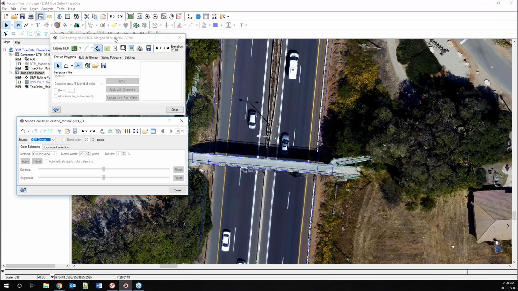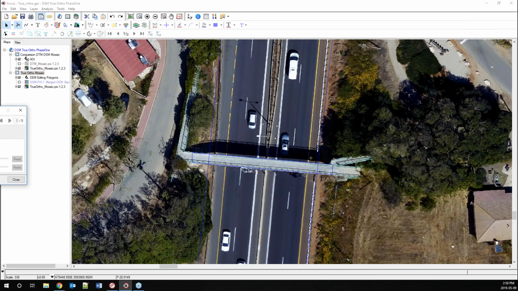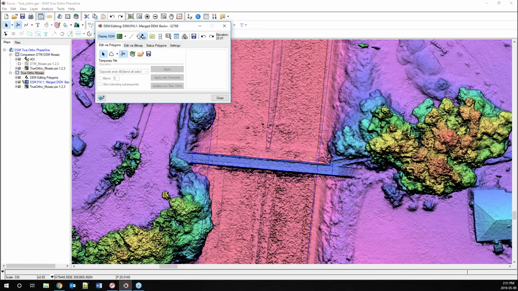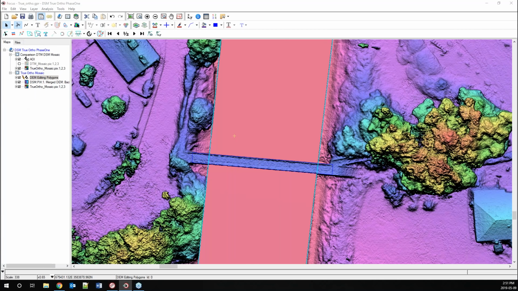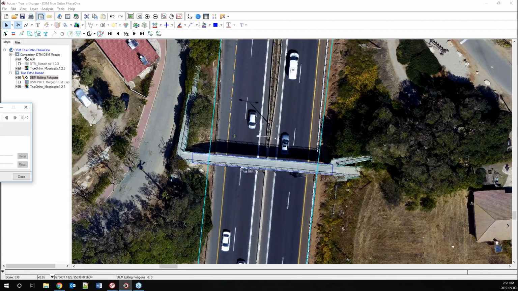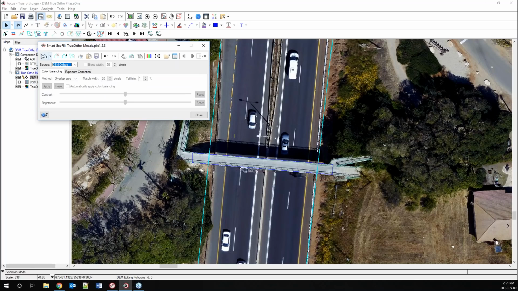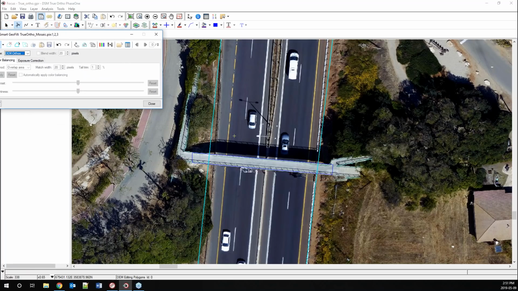So again, I'm going to go and turn on the DEM, run the same operations. I'm just going to select the first one, opposite ends fill. I'm going to instead click apply. And so now we have the bridge. Turning it off, I can then create a DEM ortho around the area, or the polygon around the area.